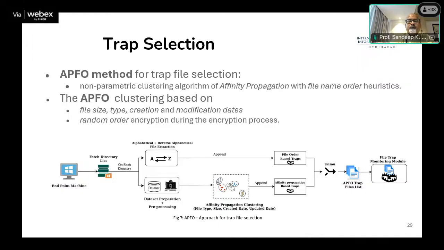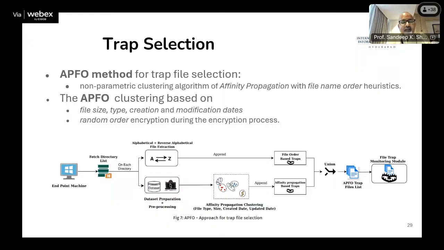So what we did is we used something called affinity propagation with a file name order heuristic. Basically it's a clustering based method. We clustered the files based on file size, file type, creation and modification dates.